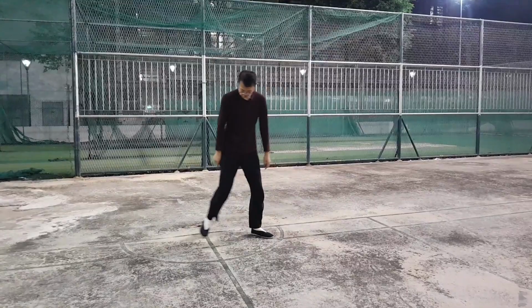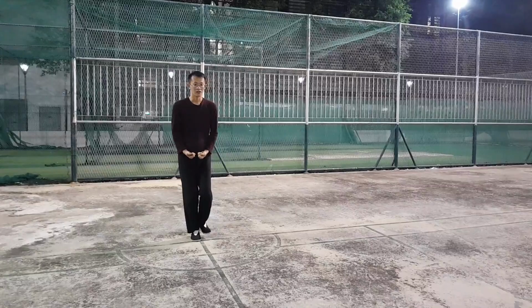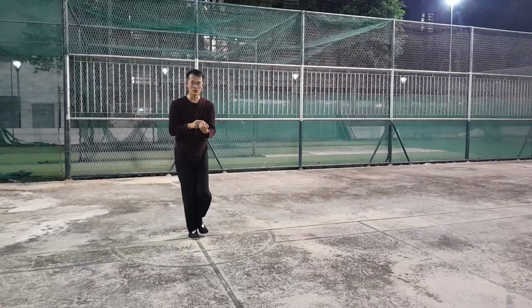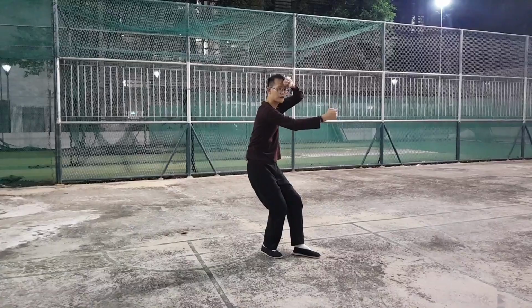One more time. Parallel. 45. Bang. I combine with my hands. This way, bring your hands up. This is my first pao quan. One more time. Bring your hands up. This hand goes slightly faster, comes to the heart. Remember the heart is the solar plexus. And turn. Like your peng quan.